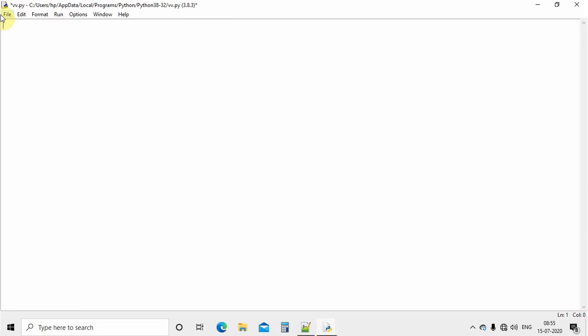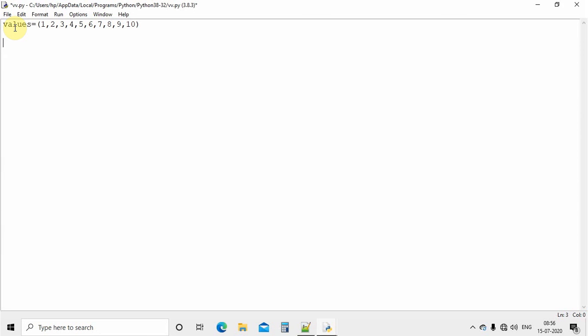Okay, so I will just delete this one and I will try to execute the second example, that is I will take values starting from 1. So I will take a list of values. Let us say values is equal to 1 2 3 4 5 6 and so on, and I will take the last element as 10.